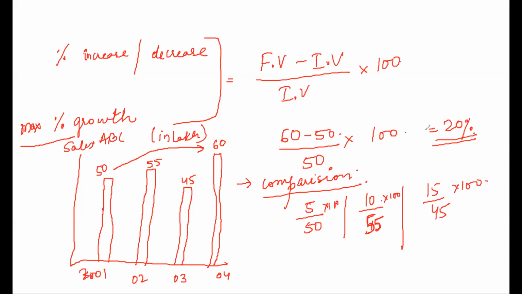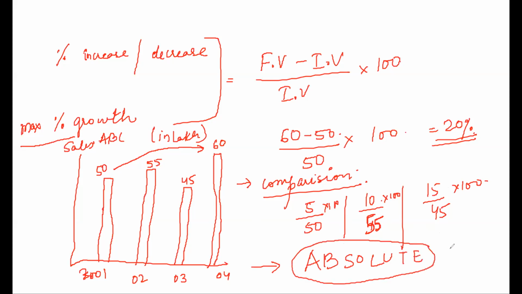If the question is indirectly asking for the value, where has the change in the value been maximum, they will use this term, absolute. Absolute means what? In terms of value, irrespective of the sign, positive or negative. Absolute change means irrespective of the sign, whichever has changed more value-wise. So that is again something you should be prepared for.